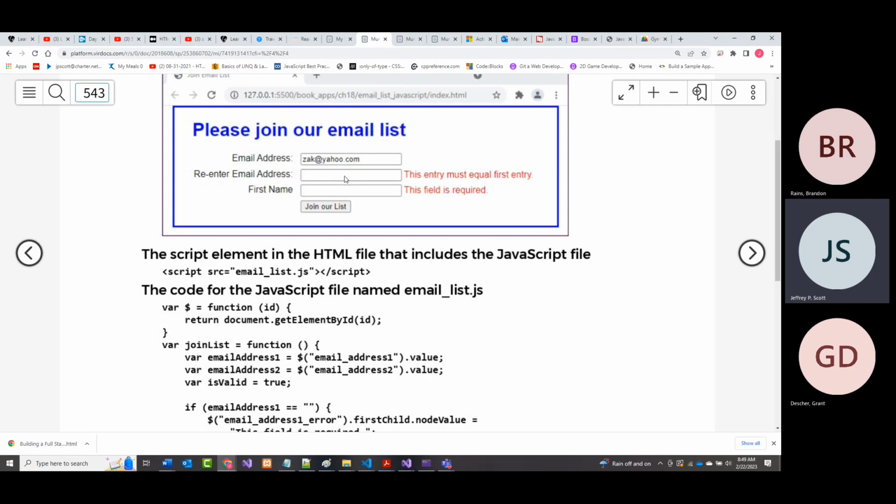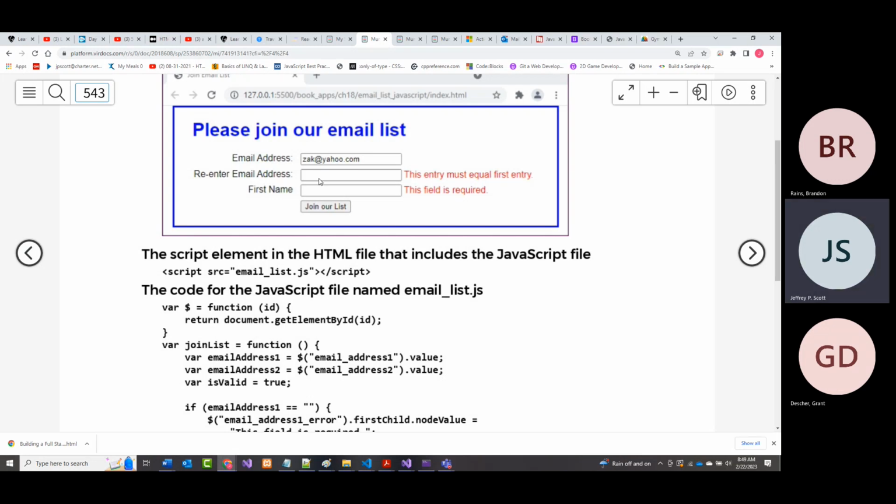If we had actually put something in there, let's say zach@hotmail.com or zach@gmail.com, we would have gotten the same error message, because the only way we won't have that error message is if we put in zach@yahoo.com. On the other hand, when we get down to the first name, it's just empty, so we get a generic message that says the field is required.